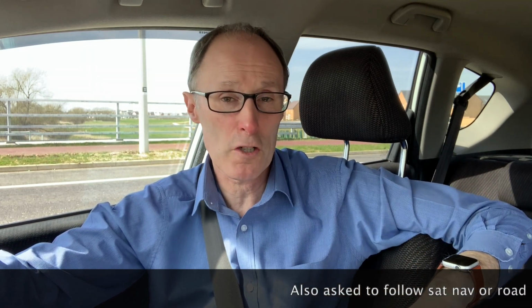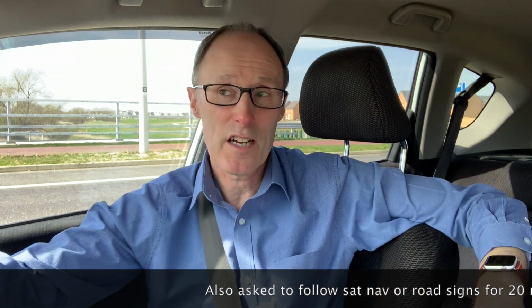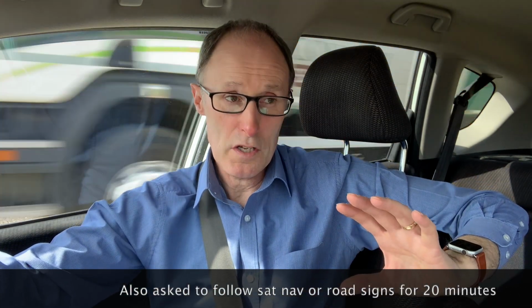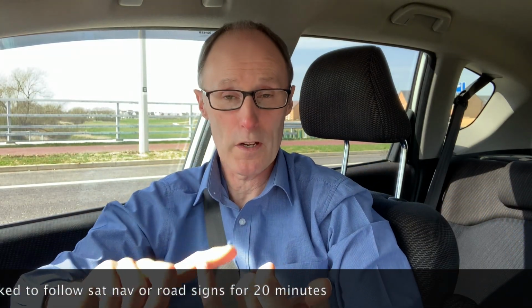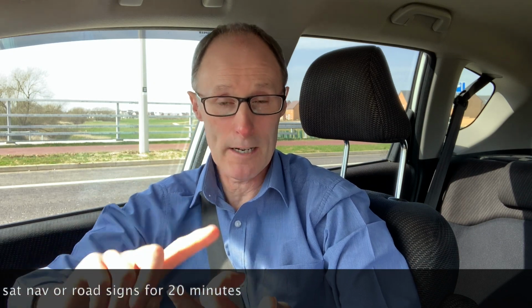Now also on the driving test, you're going to be pulled over 4 or 5 times to move off. They're checking that you do things safely. You're going to be asked to do one manoeuvre. It could be right at the beginning, in the test centre, a reverse bay park, it could be outside the test centre within the first few minutes, or it could be at the end of the test. So you need to know your manoeuvres. There's 4 of them: reverse bay park, forward bay park, parallel park, and park on the right. And just so you know what else could happen, know the turn in the road, or the left reverse.